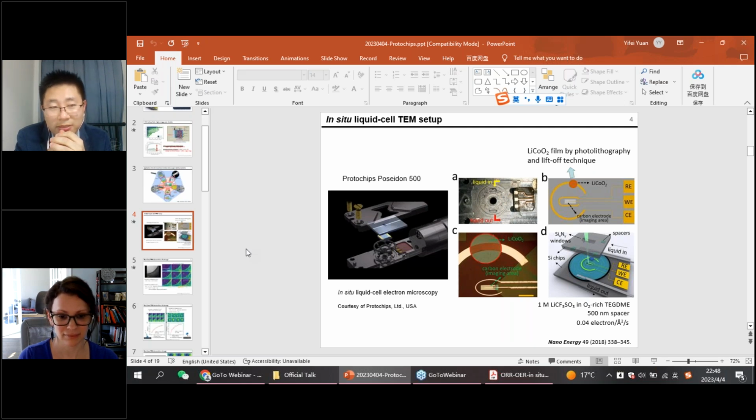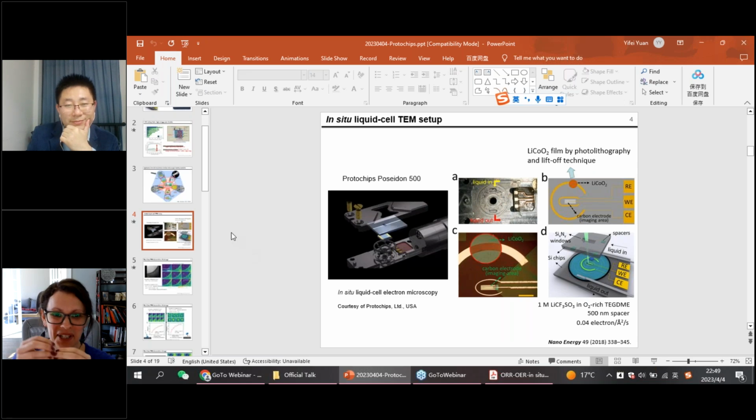a potentiostatic discharge-charge process instead of a galvanostatic one, so we just try to make sure the lithium ions can be supplied to the cathode region of interest from the counter electrode. Yeah, there's a lot of sacrifice we have to make to make this battery work actually. Yeah, I understand. You're miniaturizing it so small.